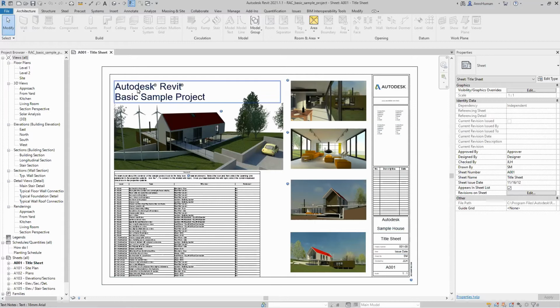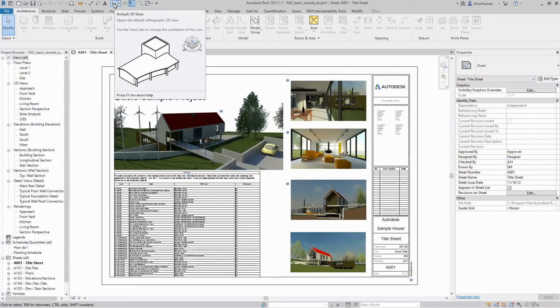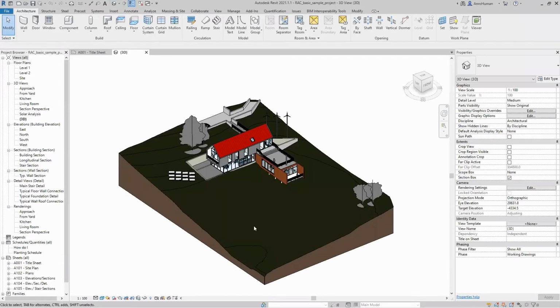Currently I just have the basic Autodesk Revit architecture sample open, and this is the model that we are going to insert into our Infoworks. First off, we have to start by opening up Revit and having a 3D view open. I'm going to click at the top here on the default 3D view button inside of Revit.